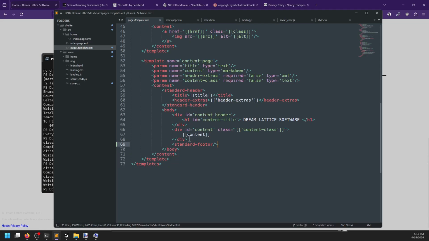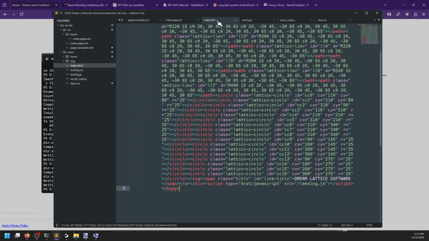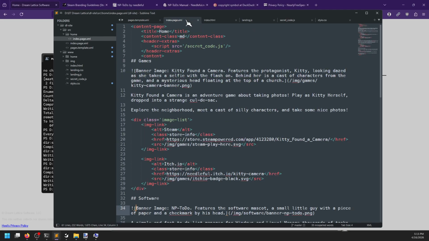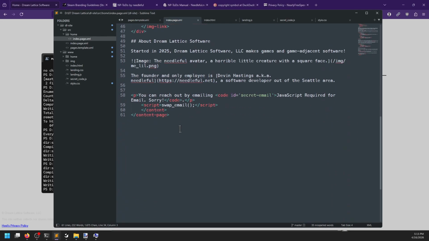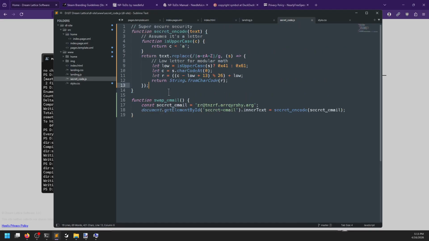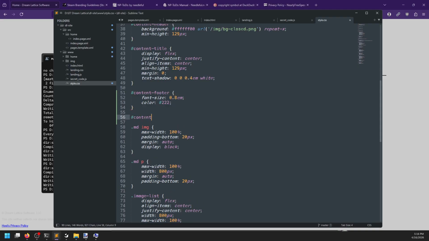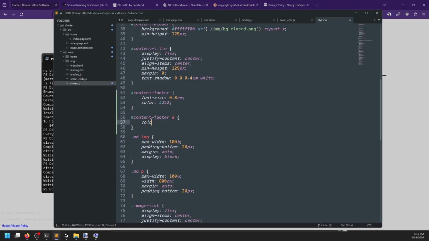And then I'm going to also have down there, also, I'm realizing this was way too much, because I forgot that it goes from 0 to F, not A to F. Then we're going to do content footer a, color, and that's going to be 111, maybe?